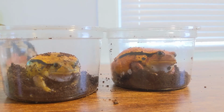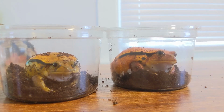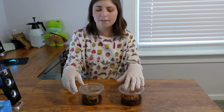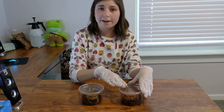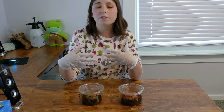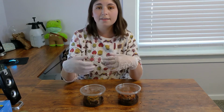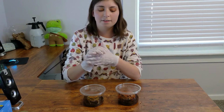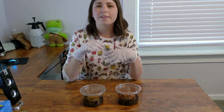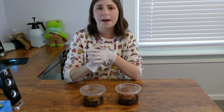So frogs are super important to the ecosystem. These guys, I usually feed them insects, but in the wild they'd be eating all types of little arthropods, little invertebrates, like worms, little bugs. Big frogs like Miss Strudel here, they might even eat small rodents or lizards. And then these guys are also meals for animals that are further up on the energy pyramid. So they might be eaten by snakes, by big lizards, by birds, and even maybe other frogs. So they are super important. If these frogs did not exist, then there'd be a lot of hungry predators, and there might be too many bugs, and everything would just be out of balance.